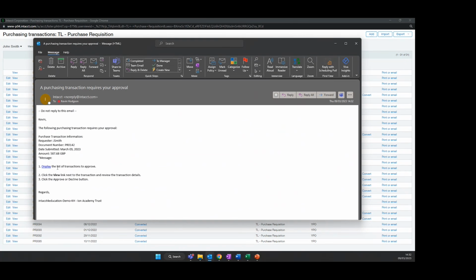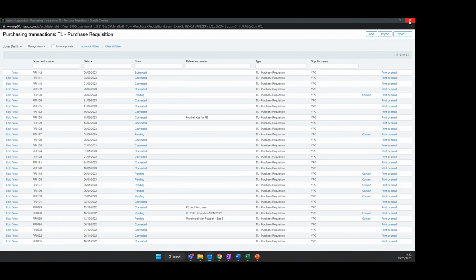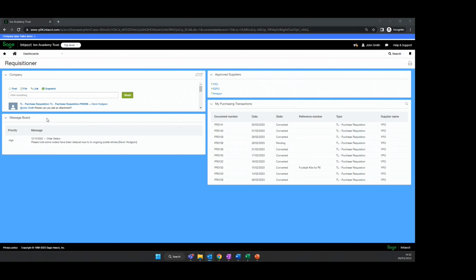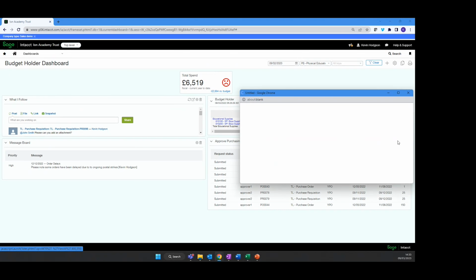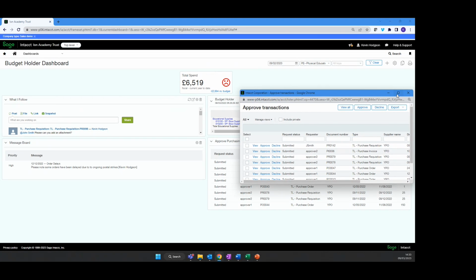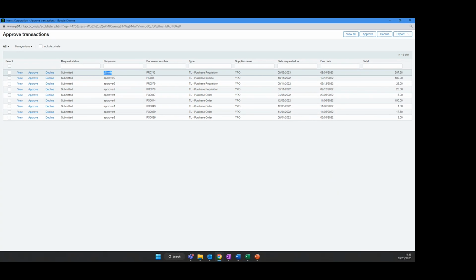So we've received that to say that there is a new requisition from John Smith that has been submitted for approval. Now, I could click the link within the email there to display the transaction that I need to approve, but I'm already logged in, remember, on the other screen. So I'm just going to close out there as John, and we're going to swap that login back over to my user, where I've now got my dashboard where I can click in and make the approval that has just come through there for John Smith, purchase requisition number 142 with today's date.